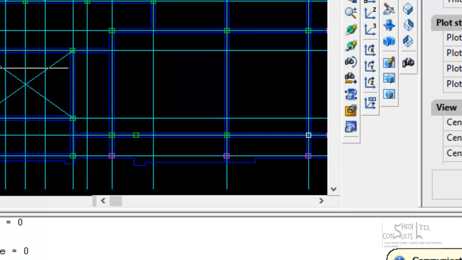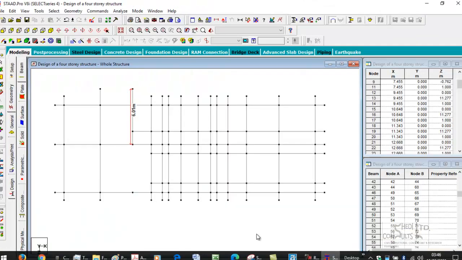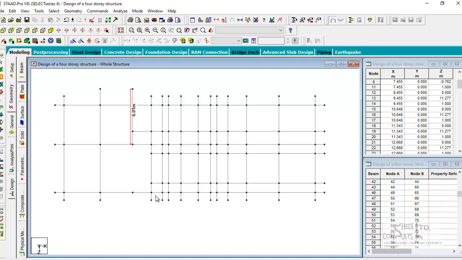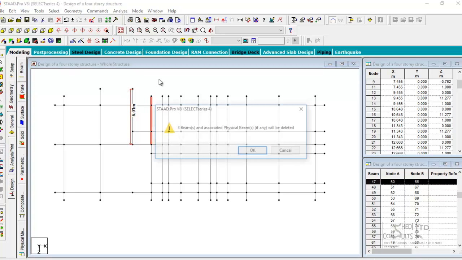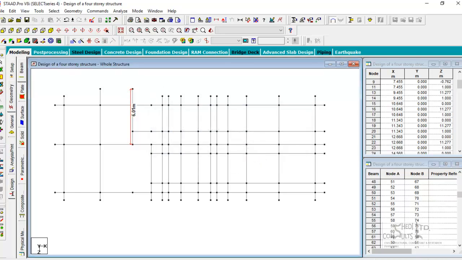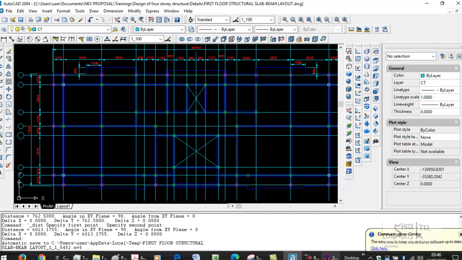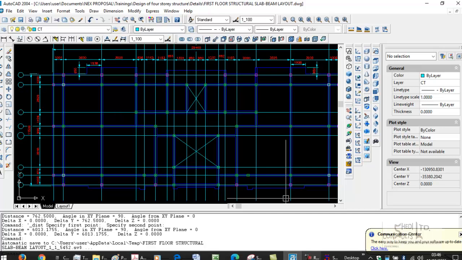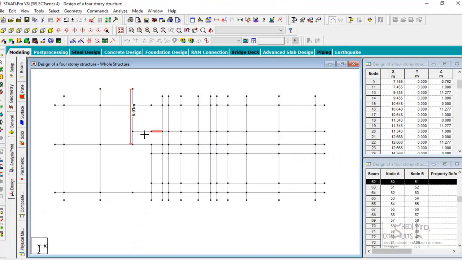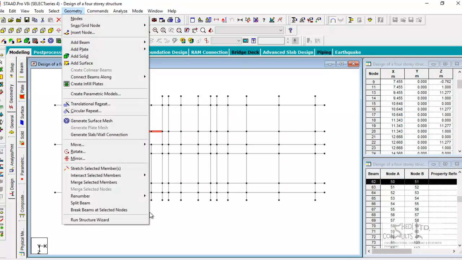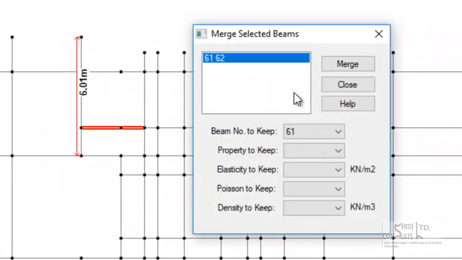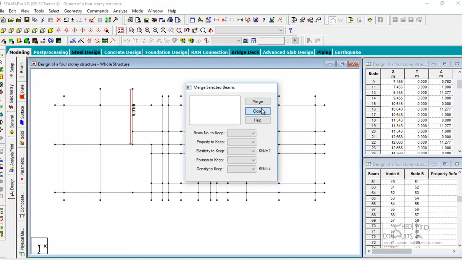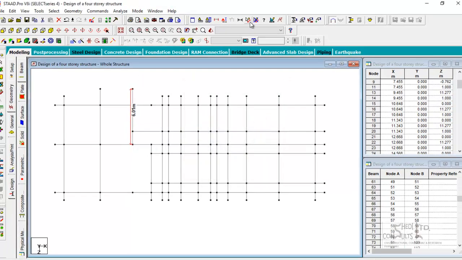You move to the next one, which is this beam. If you look at this beam, it starts from here to here. So obviously you don't need this, you don't need that, you don't need that. You delete it, you take that away. And then any other information, like it has broken this beam in, you go back there, you take these two geometry, you merge, and then you merge the beam, and then you close. You can take away this dimension, clicking dimension, dimension goes up.